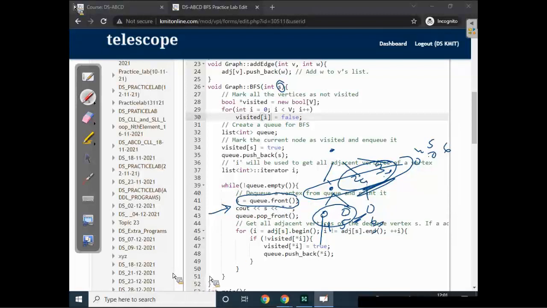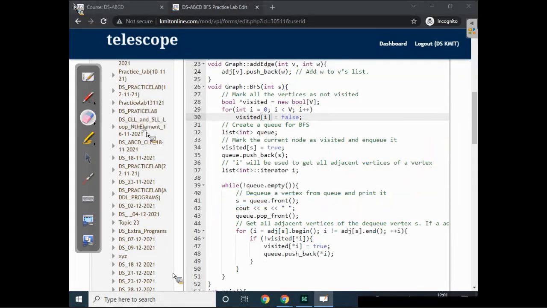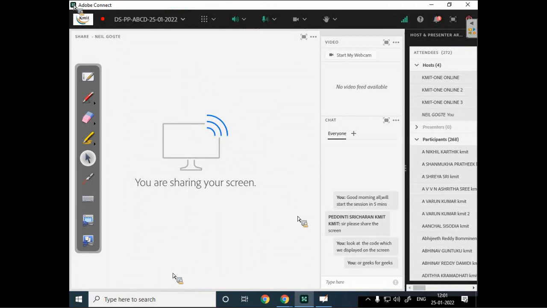Okay, so I think that is straightforward. I don't think this deserves more time. And BFS and DFS both, you have to become extremely friendly with, because we'll use these algorithms a lot in our actual coding work. Okay, so we'll use them quite a bit. Now do you understand BFS and DFS? At least to a large extent. You can run that code if you want and check how the order is.